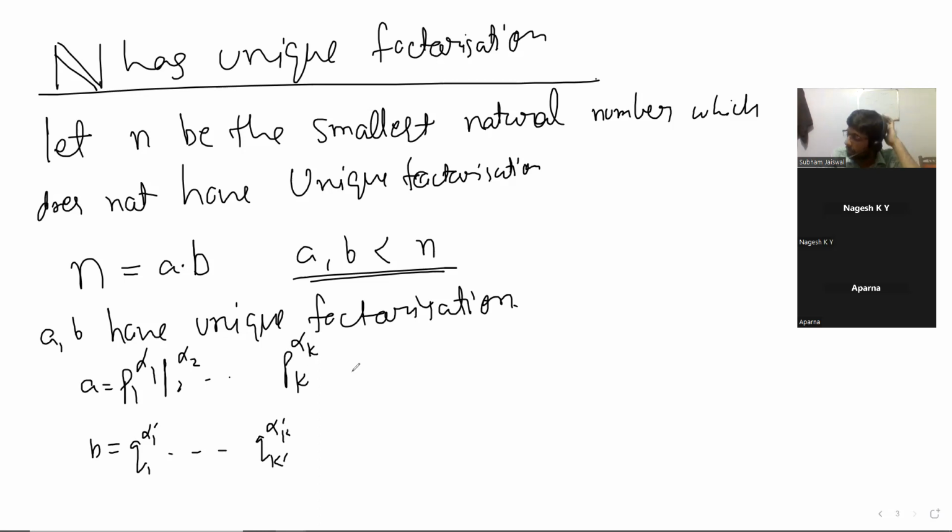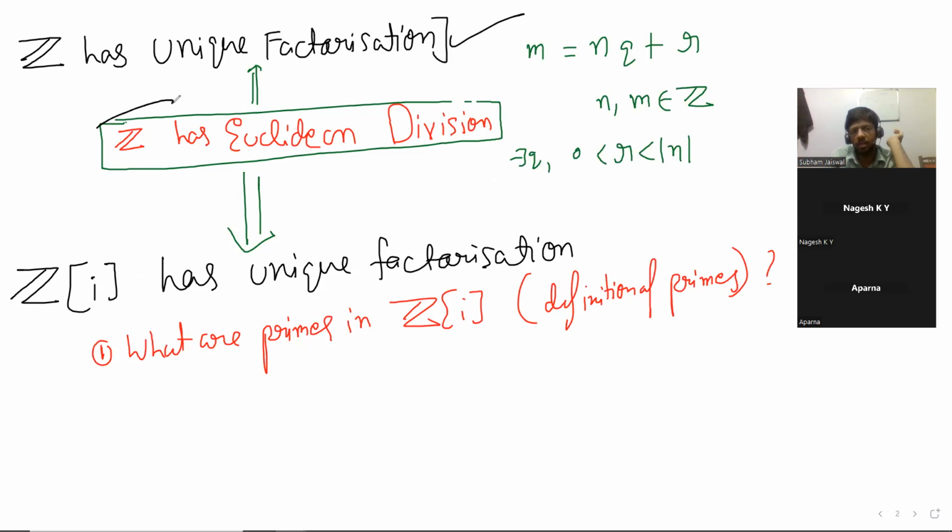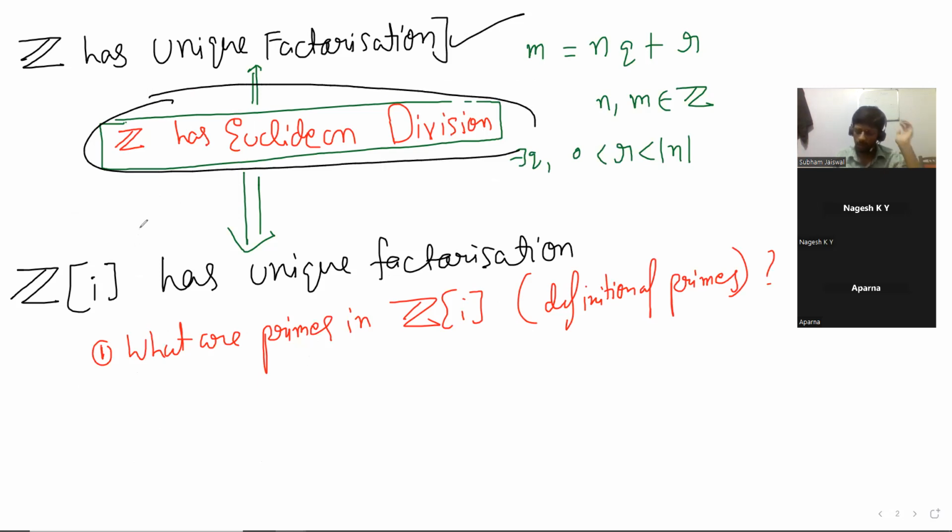So in a way we have proved that every natural number is a product of primes, right? But I have not been able to show you why Euclidean division comes into the picture. So we have learned one thing, but we have not learned why it comes in the picture. Okay, no issues. Our goal is the same.